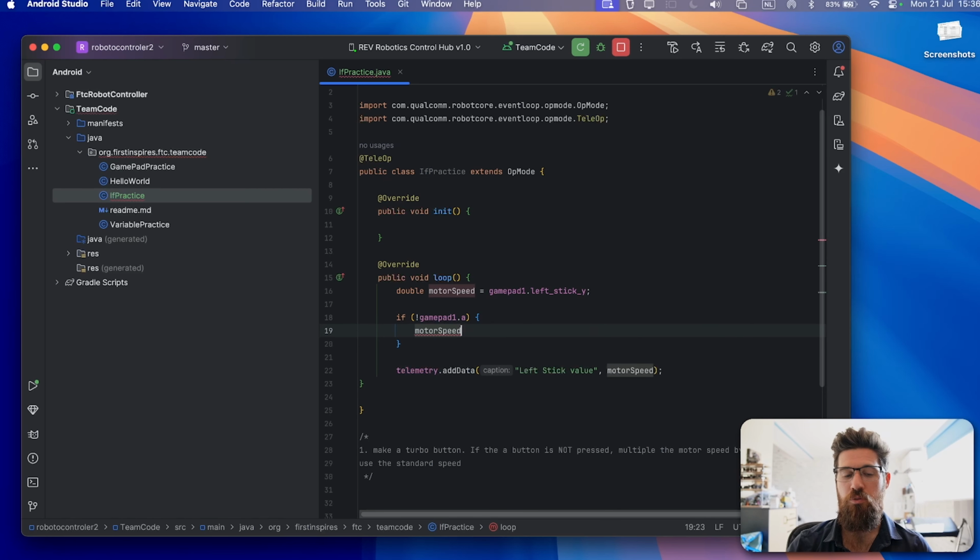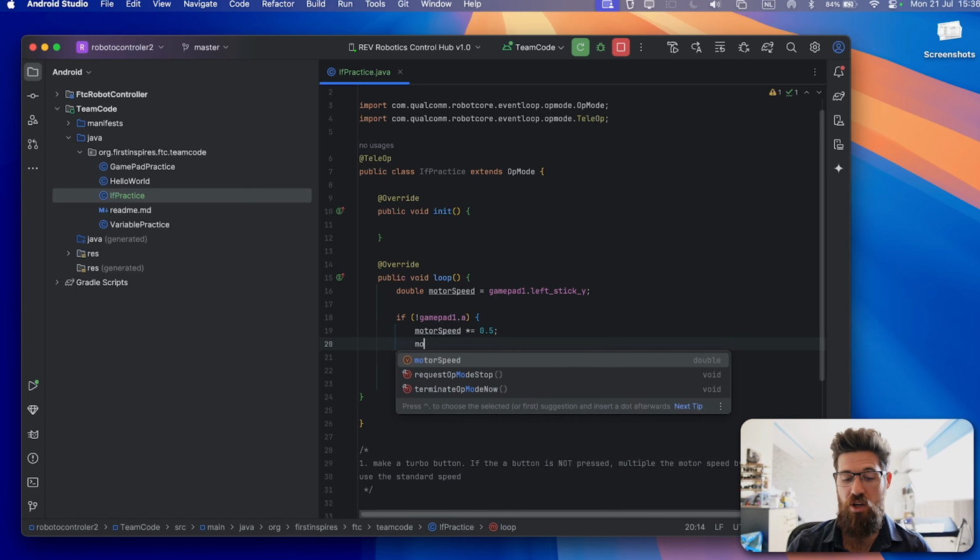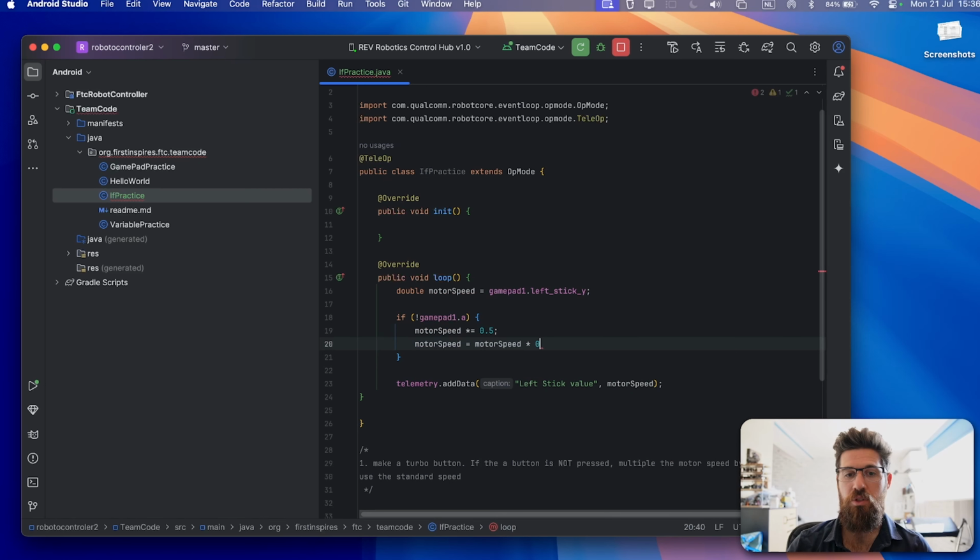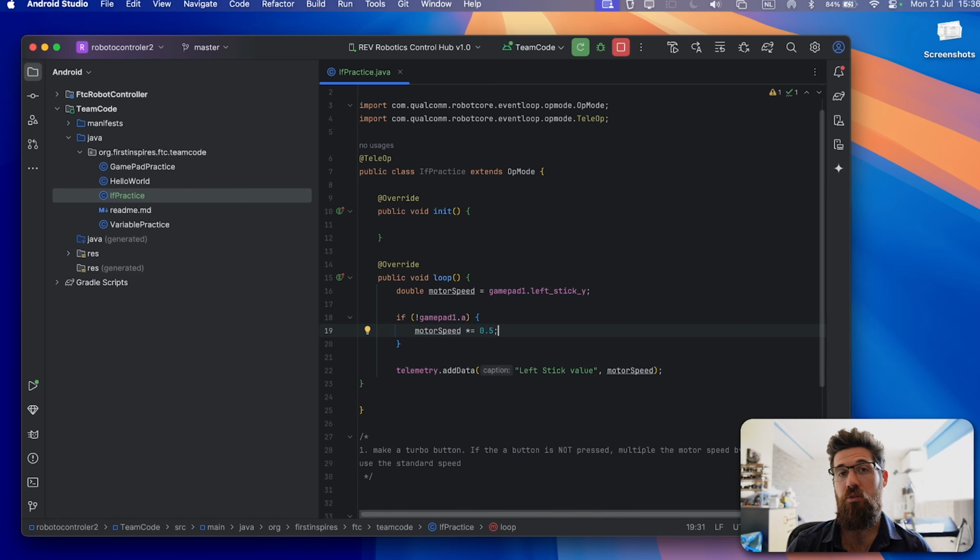We can take our motor speed and we can say multiplied equals 0.5, close. Now, if you remember, this multiplied equals is the exact same thing as writing motor speed is equal to motor speed times 0.5. I just use this one here because it's a self-referential statement and it's a lot faster than having to write down the other option.